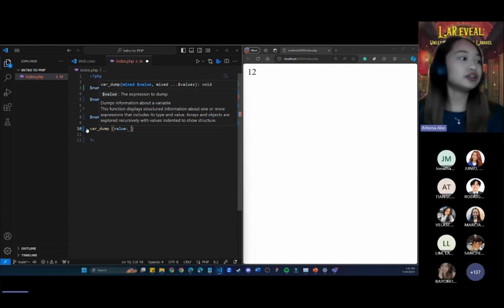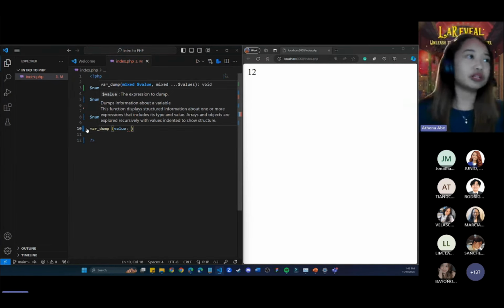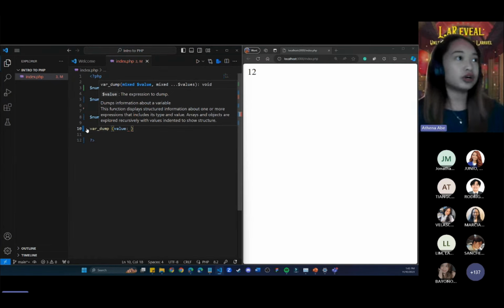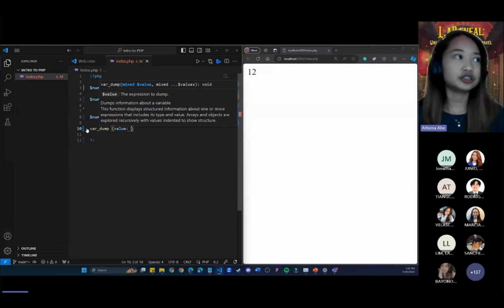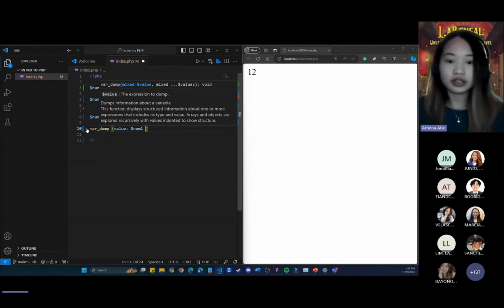And what I like about, I think, yun nga naka-copilot nga ata ako. I think when I started to use this code, nandito na din talaga siya eh. So, a good thing about it, it just gives us the brief description of what we're typing. Ayan. So, it says dumps information about a variable. Ayan. So, now we're going to put num1 equals. So, kanina, titignan natin kung ano yung equivalent ni num1.